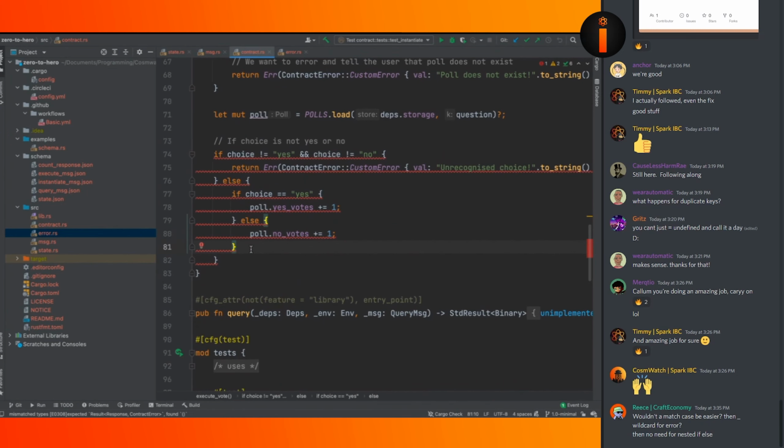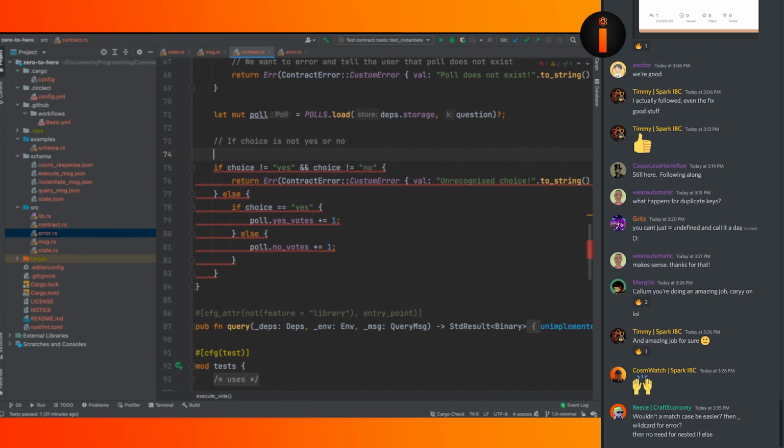But we just need to, the reason this is all being underlined in red, that's true actually, that would be the more Rust way to do it. You can tell I'm doing this live, and that's probably what the compiler will recommend to me. So what Reese has made is a good point.